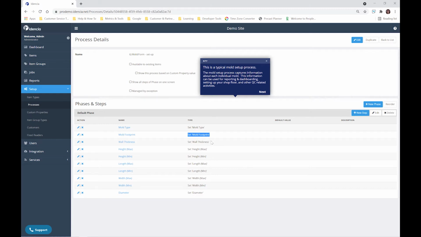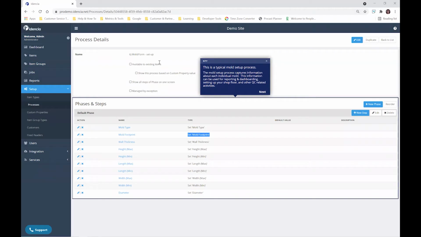You can also capture some other information about the mold that might help the system know what types of products can be poured within that mold, the maximum width and depth and height of products that can be poured in that mold. This is just an example of some of the data that you might capture about a mold when you first enter it into the system.